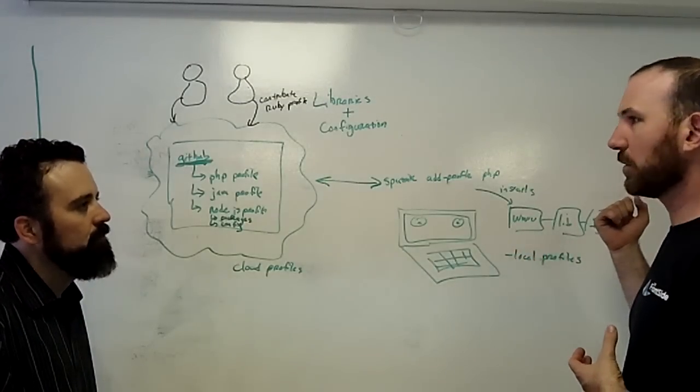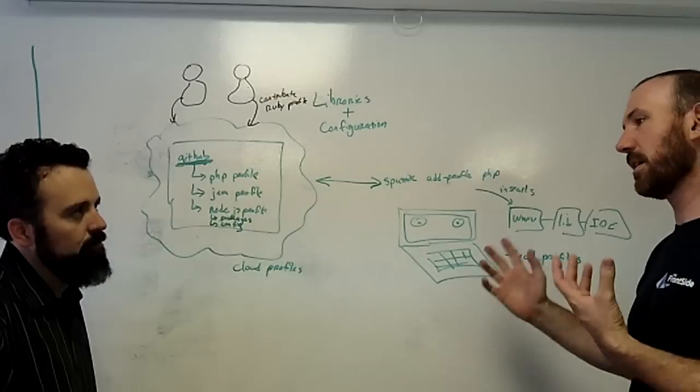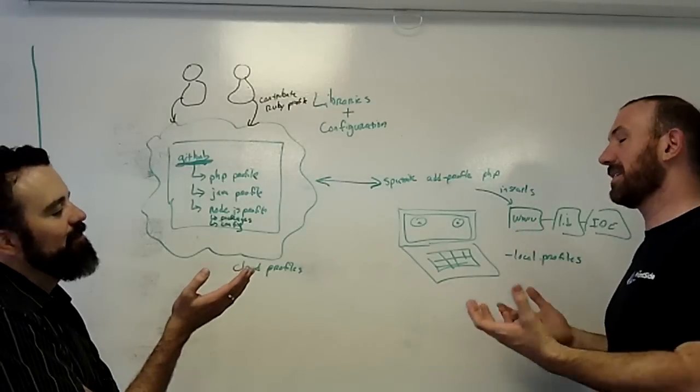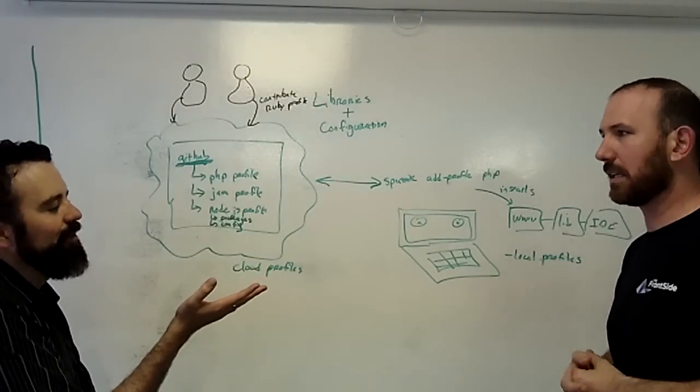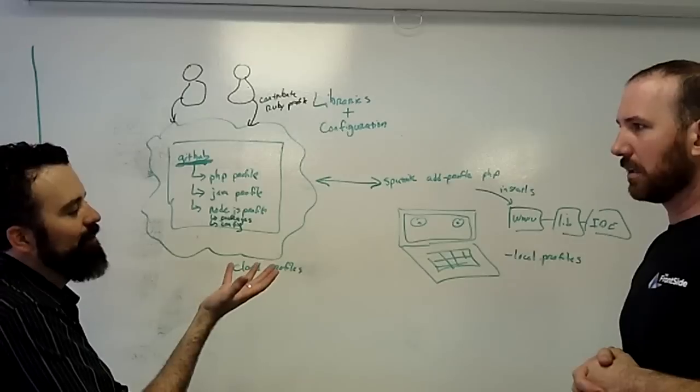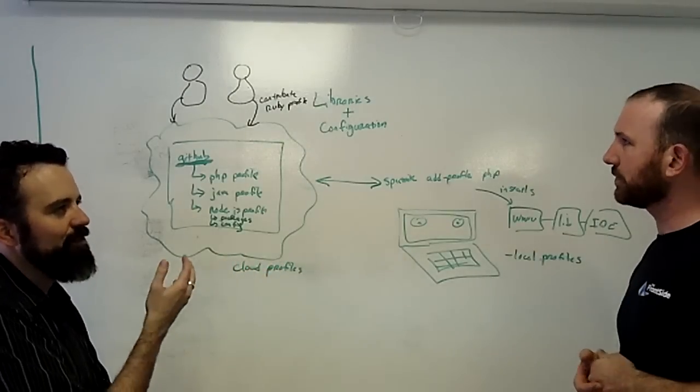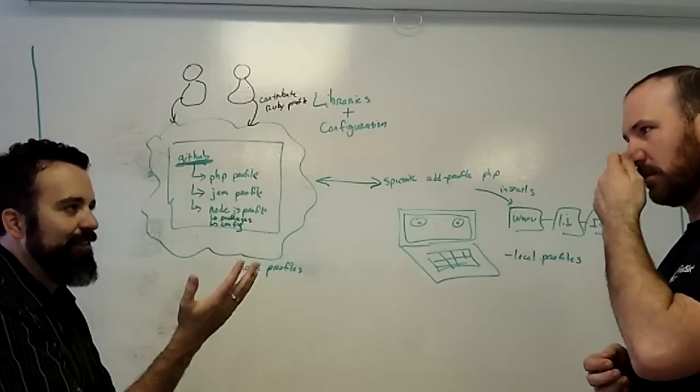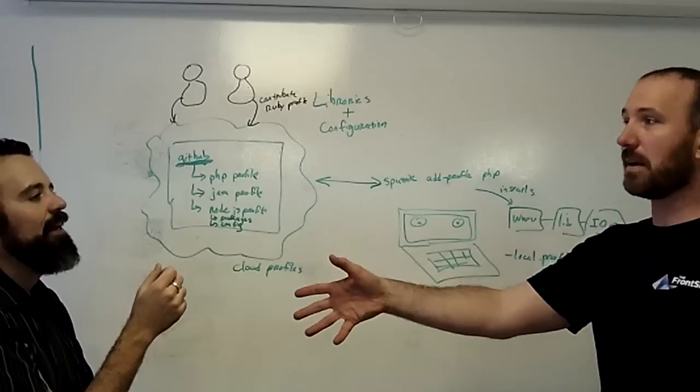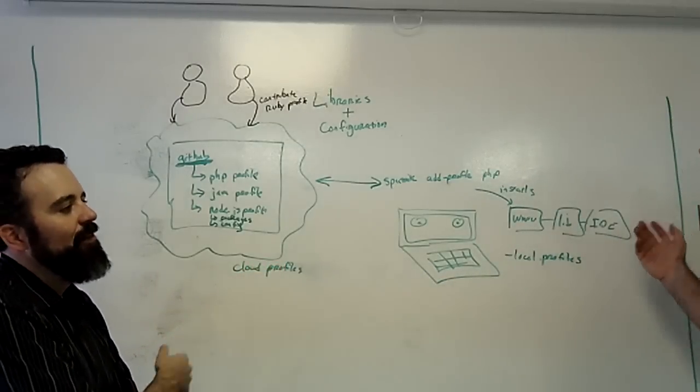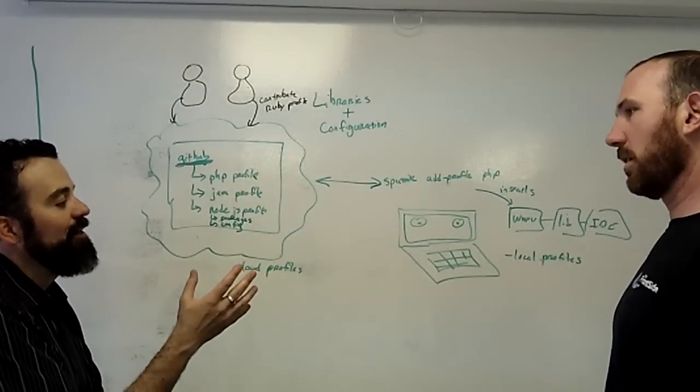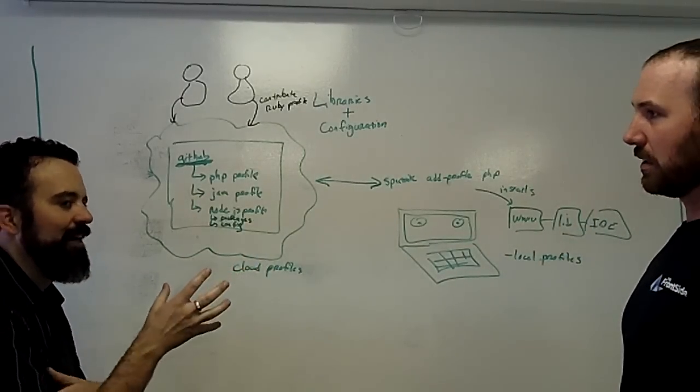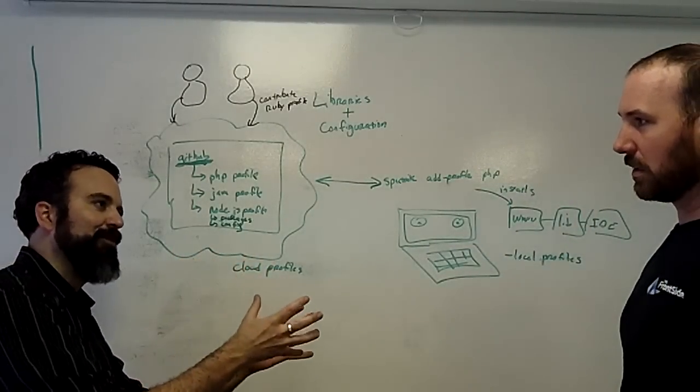It'll get all the packages that are necessary, like OpenSSL and all the things that are required to build Ruby. It'll install Ruby gems if you don't have all of them. It'll install maybe TextMate or Sublime Text or something like that. And now that you're going through it, it could also be that the profile that you get, if we want to call them profiles, could specify all of that stuff. There's sort of infinite combinations for the different things you would need. You definitely need building blocks and that was actually my next big thing. I might want to use rbenv instead of RVM. And you could also say, like, not only is this a Rails setup, but this is kind of like the Rails setup for working on this narrow type of thing.